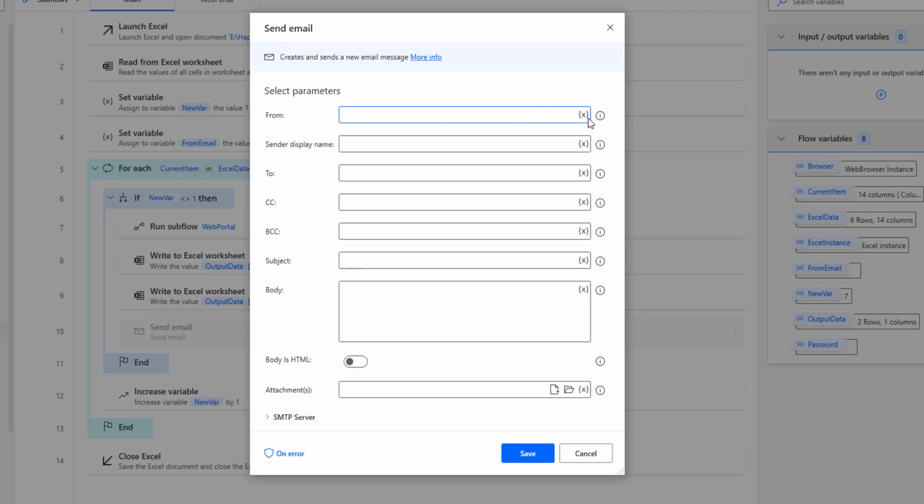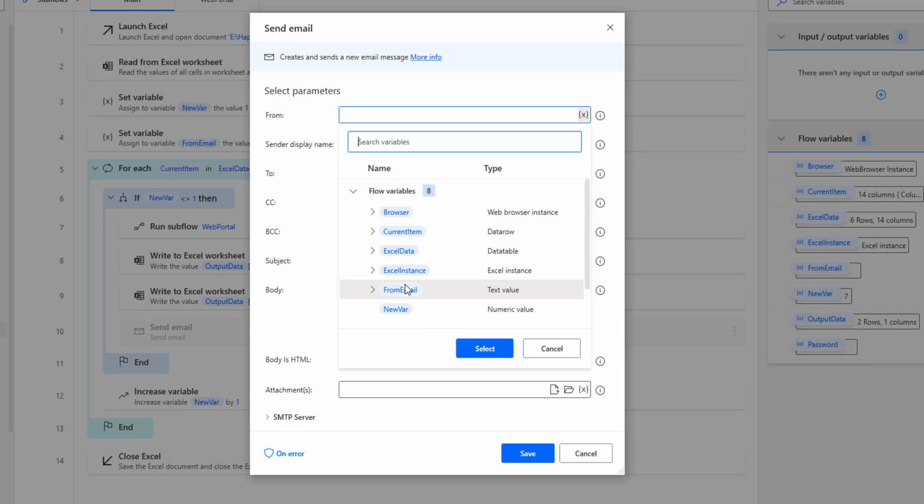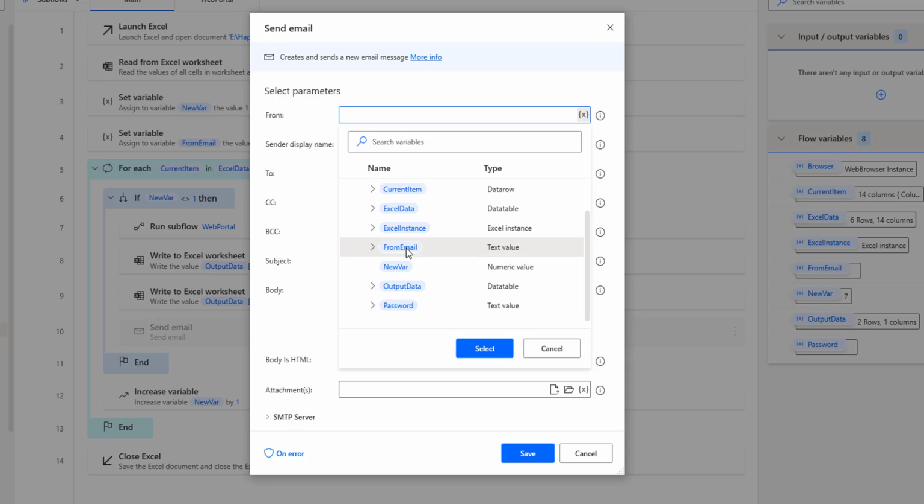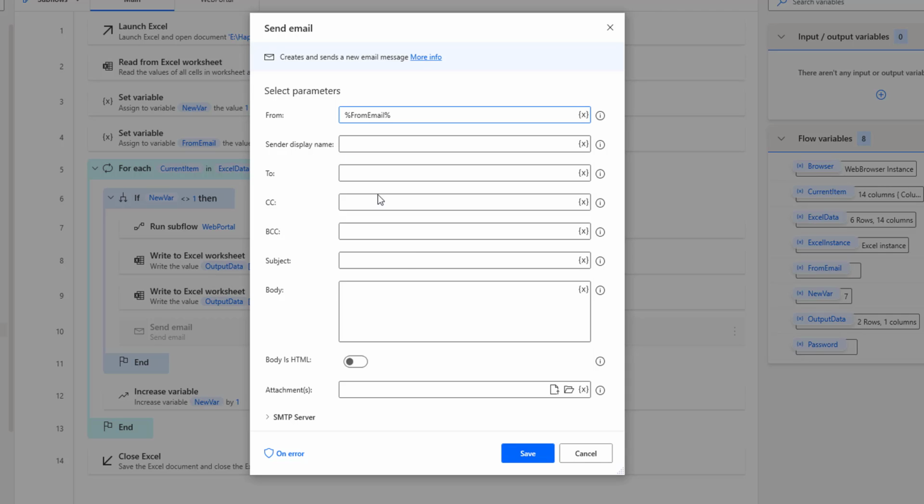I'm going to select the from email ID from the output variables. There you can see I have the variable as from email. Let me select that. Now the sender display name, I'm going to give the name as happybots, and then the to email ID.